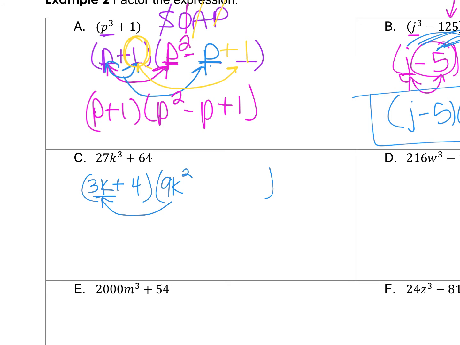To get the middle, we have to multiply these two together. So multiplying, we get 12k, but it has to be the opposite sign, so we have to put a minus sign. And then to get the last term, we're squaring this one, so 4 times 4 is 16, and it's always positive because anytime you square, you get a positive. Now, the great thing about cubes is once you factored, you can't go another step, so you won't have to check and make sure that that is the final answer. Okay?